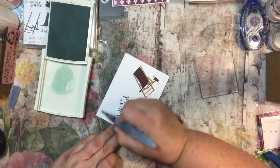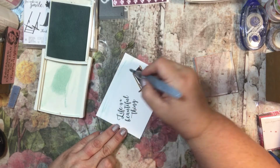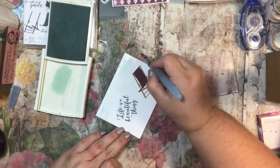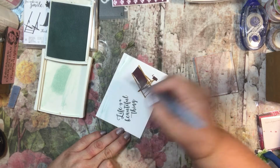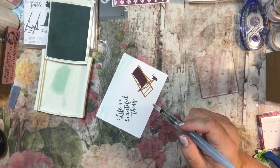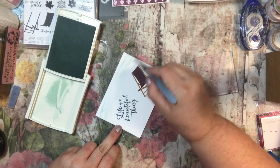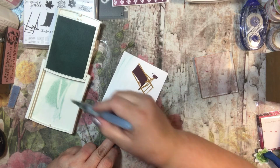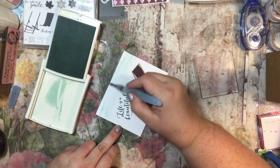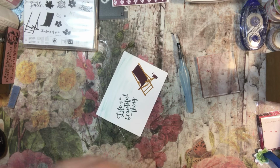I'm going to color that, and then I'm just going to very lightly go over the top of this. I want it to be just really subtle. I'm not looking for anything huge, and I really don't want to touch the stamp, because if I touch this area that I've already done with my wet aqua pen, it will indeed smear that, and I don't want to do that. So I am just being careful just to get a little bit of the sky up here. If you want to go a little down in here, you can. Nothing big.